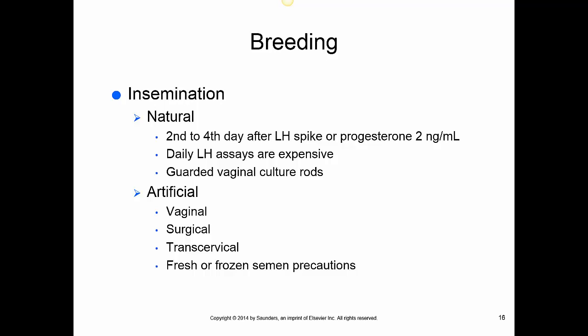And so we have this variability of 3 to 18 days. So you're trying to figure out, well, when is the best time? And there's things that we can do, like look at progesterones. We can also do cytology on the vaginal area, and a lot of times look at that and try to figure out when would be the best time during estrus to actually breed. The other thing that we do is we'll look at these things to decide when to use artificial insemination.